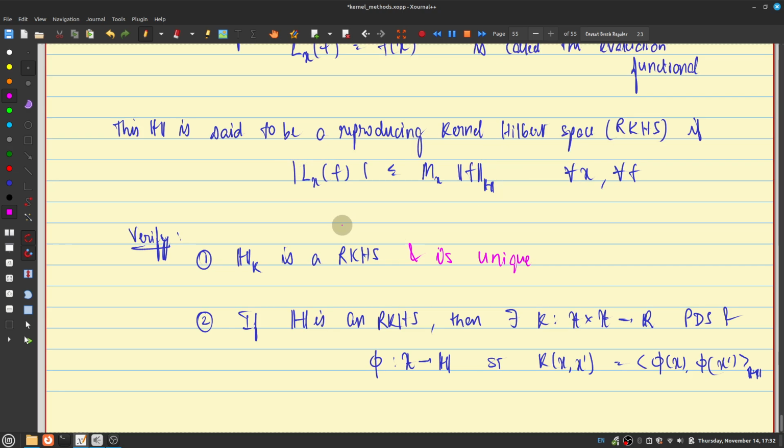It's a slightly technical argument. You may question why I want this property in the first place. But as it turns out, it will give us another property, the reproducing property. And if you want that reproducing property, then this mapping between HK and H is unique. There are no two reproducing kernel Hilbert spaces for a given kernel. We won't explicitly use this particular property, but there's another property, the reproducing kernel property.